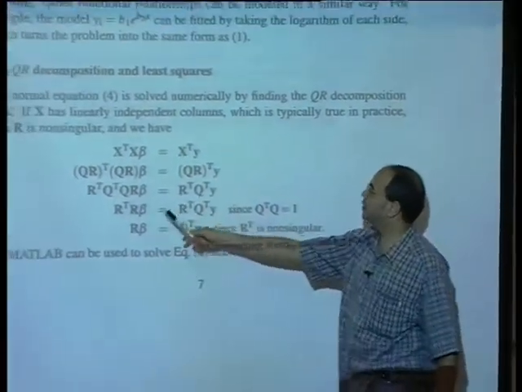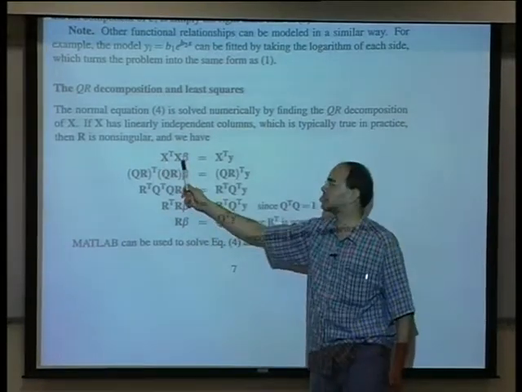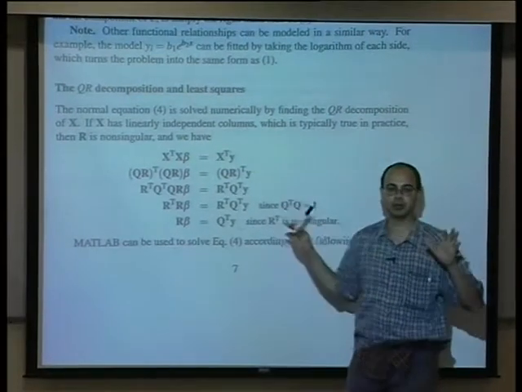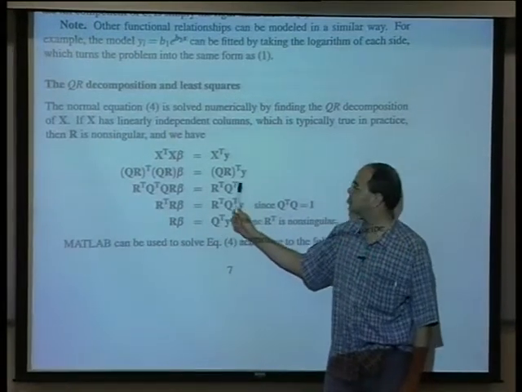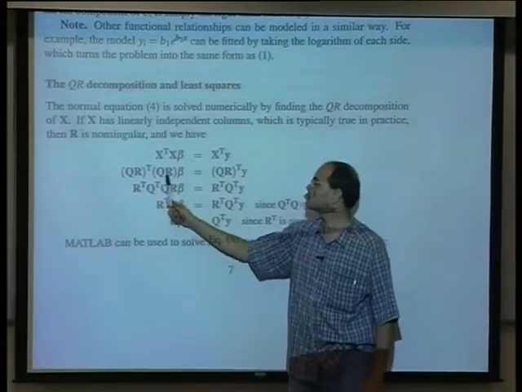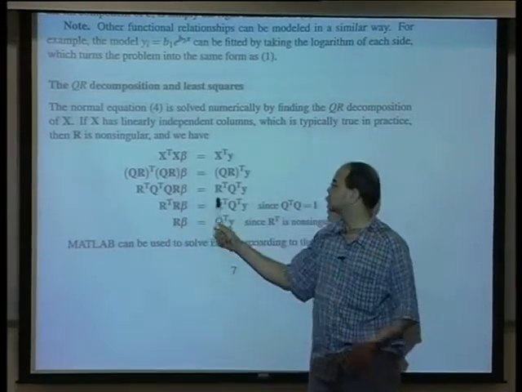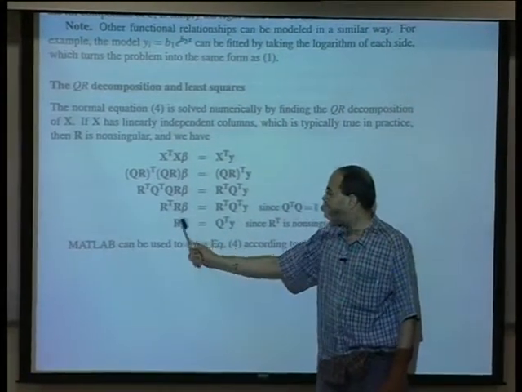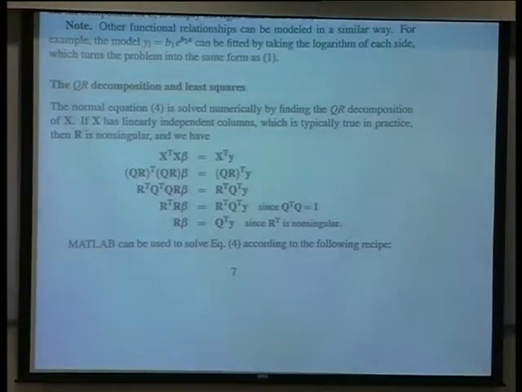So basically, if you now substitute this QR decomposition into this equation of the matrix X, suppose you can do this QR decomposition, and then you substitute here and look at it step by step. So R transpose Q transpose Q R, where Q transpose Q is identity, which is one of the things we said, and then what remains is this. And from here you basically come to an equation that looks like this, right?